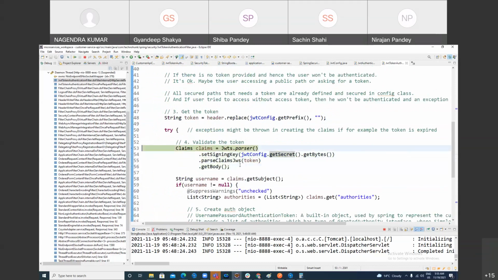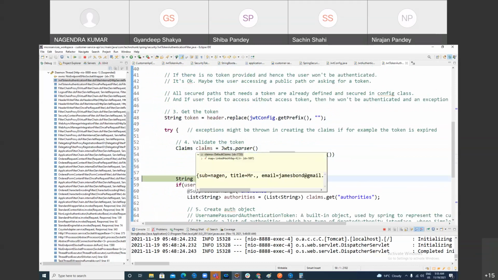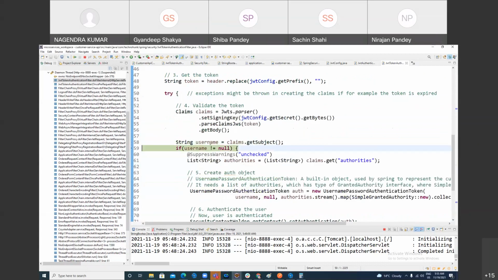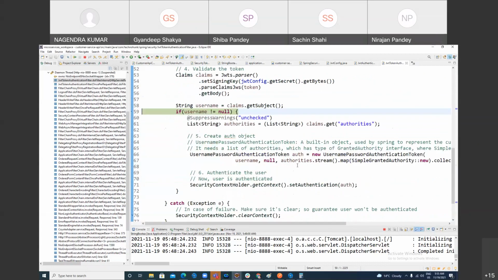So this line will pass and you will get the claim, right? So what should I get in the other application? Everything. Subject, name, title. This data was generated by my first application, 9100, and we are able to access it in my second application, that is 8888. Meena, you got it? Everything I'm able to decode. Make sense? And from this, I'm just fetching my username, right? Token is valid. Am I right?